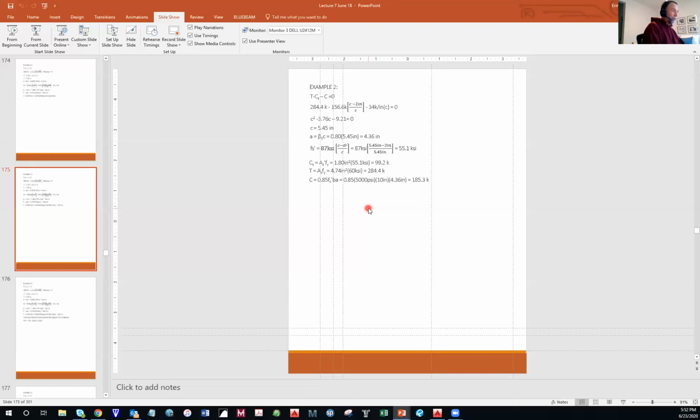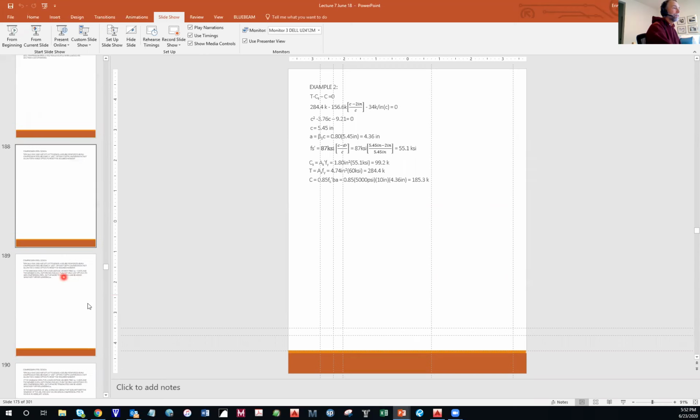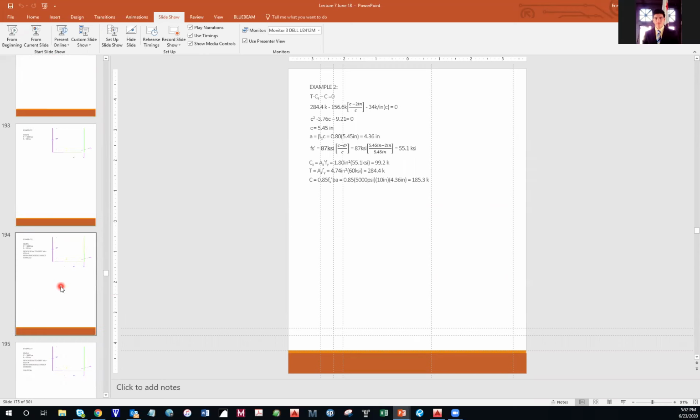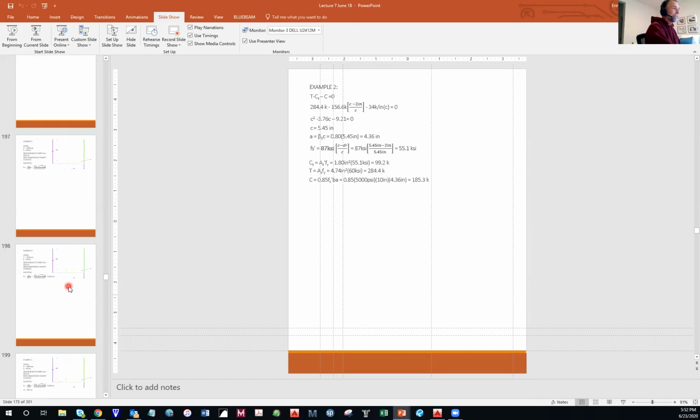Okay, I see what they did. So for example 5.9 on page 130, 131, they really did the same thing I just did. It might look a little different, but they really did exactly what I just did. They found from the tables the maximum rho that you can use before you're over reinforced. That's what I did. In fact, we can follow along right here. That's the 0.0181, correct? Correct. Yes. Okay.